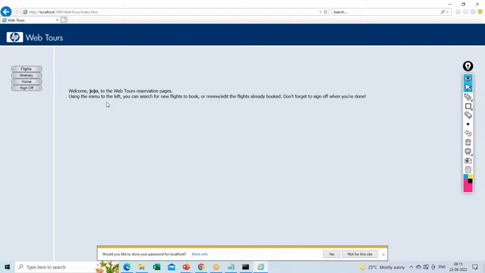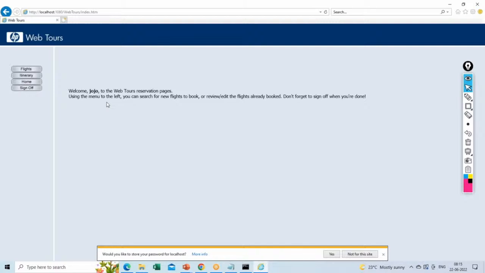What do you mean by functional bugs? You entered username and password, and you clicked on sign in, but it's not logging in successfully. That's a functional bug. The reason could be anything. But if you are able to log in successfully, but let's say it is taking 1 minute. You entered username and password and then clicked on the sign in button, but it's taking 1 minute. That's a kind of performance issue, right?